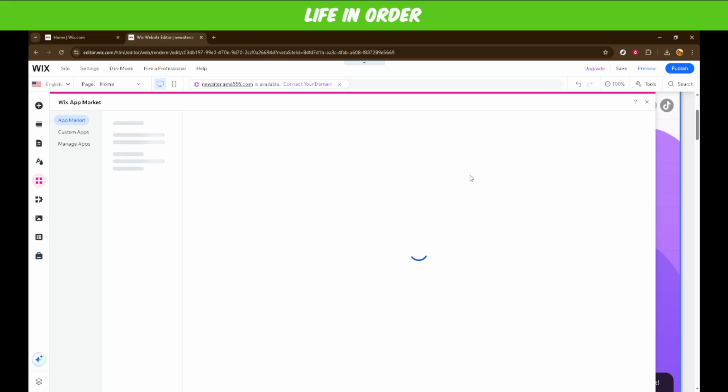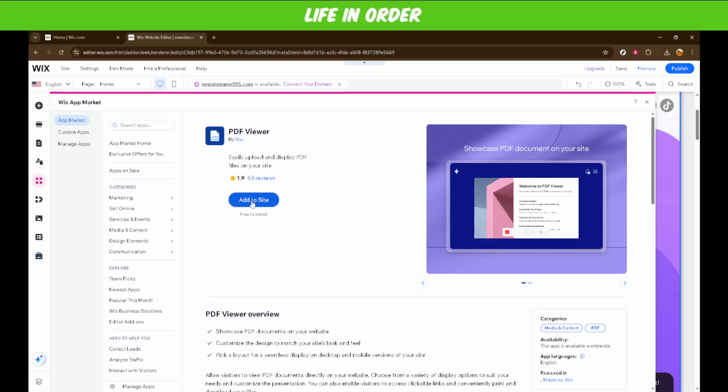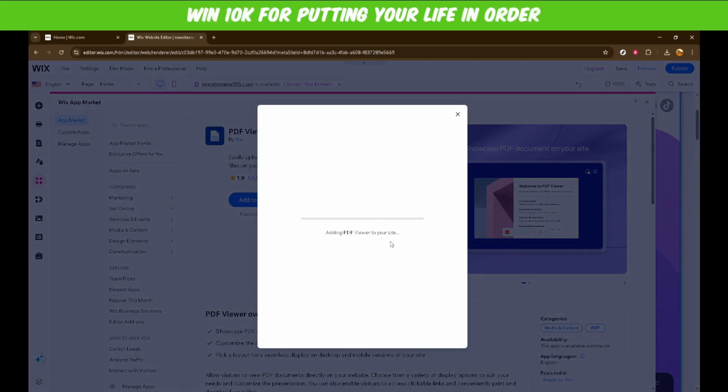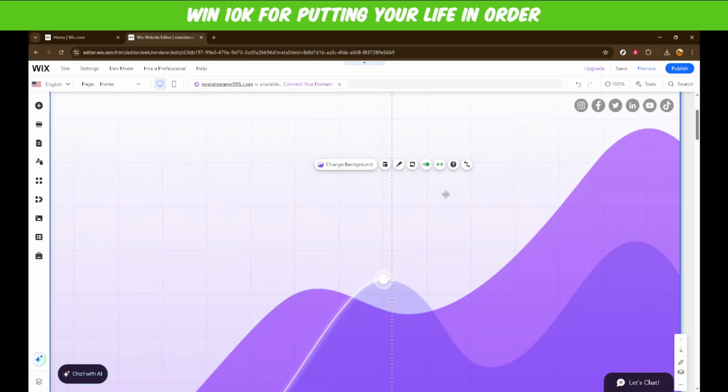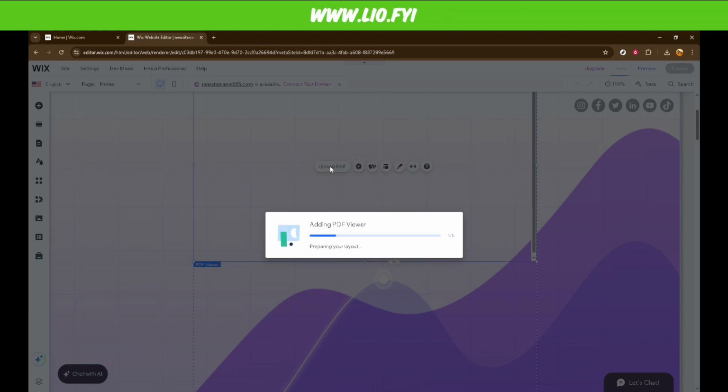Next, click on Upload PDF. This is where you'll upload your CV file from your computer. Make sure that you've saved your CV as a PDF, as this format is both professional and universally accessible. After clicking, you'll be prompted to locate the file on your device. Following this, press the Add File button.